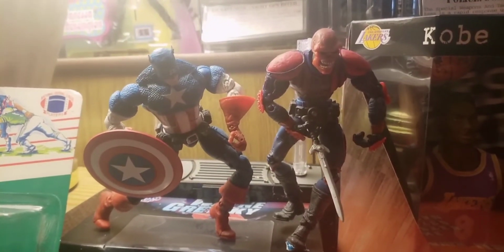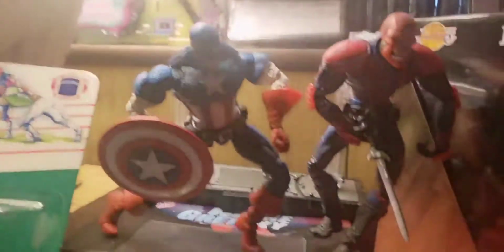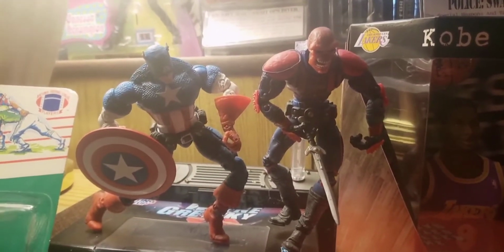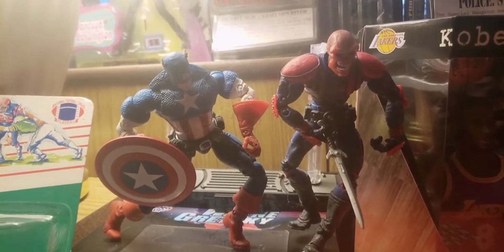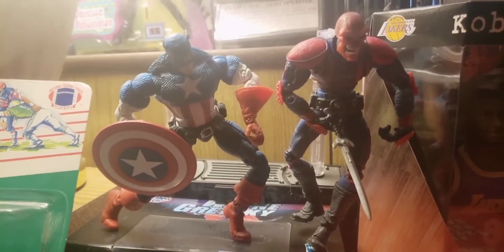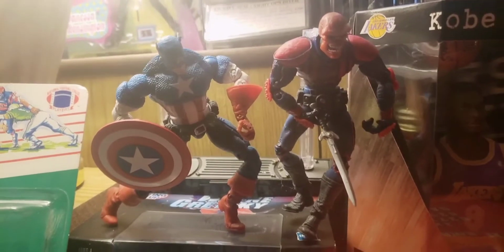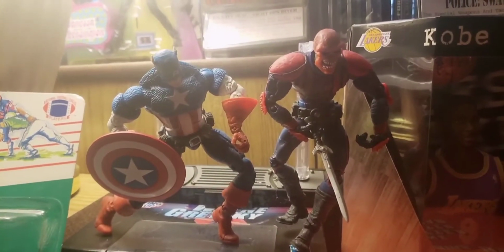And I open it up, and the clamshell that these two figures came in, similar to this clamshell up here, just bigger and accommodating two figures. The clamshell on these was completely crushed. Just beat up, crushed. Reason being is Toys R Us did not pack the shipping box at all. They just threw the 2-pack into a small box and shipped it out. No styrofoam, no bubble wrap, no styrofoam popcorn to protect the box or the package. And so consequently it arrives and the contents are beat up.